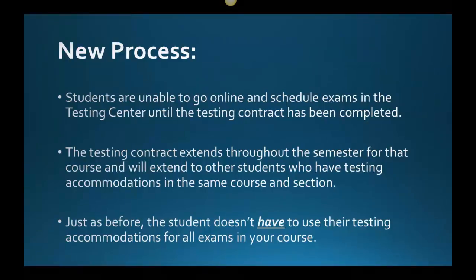An analogy we like to use in our office is that once a student has completed an intake appointment and been confirmed eligible for certain accommodations, they have sort of a buffet of accommodations. They may then pick and choose which accommodations they think they need to use in which classes. So even though you know a student has testing accommodations for a class and you know you have an upcoming exam in your class, unless you hear from our office that the student has signed up for the exam, it is best to assume that the student is taking the exam in the class and they chose not to use their accommodations.